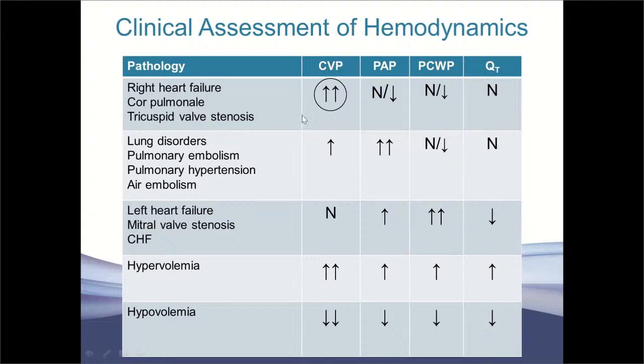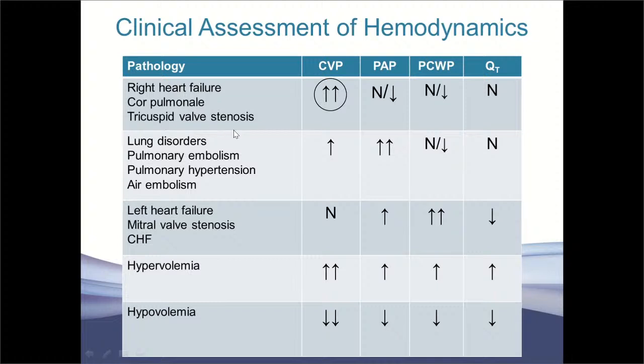The first one here, the double arrows here. This is the CVP column, right? Now, when we have an elevated CVP, what kind of problem do we have from our circle diagram? What did we say? What kind of problem would we have? That's right, a right heart problem. Now, all this does is give you examples of what right heart problems are that may be on the test. So look over here, right heart failure. Is that a right heart problem? Oh, yeah. Corporal anomaly, is that a right heart problem? Yeah. Is tricuspid valve stenosis a right heart problem? Well, the tricuspid valve is in the right heart.